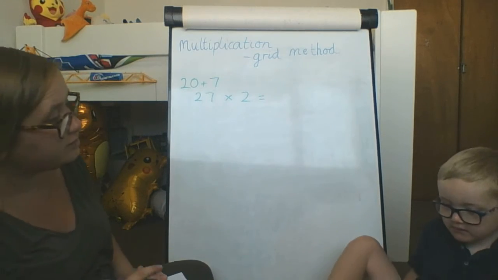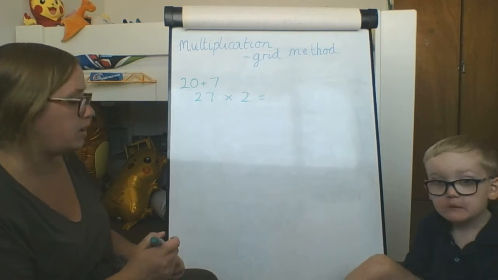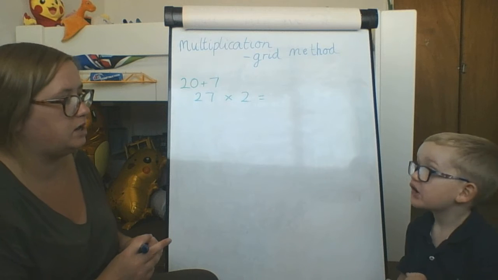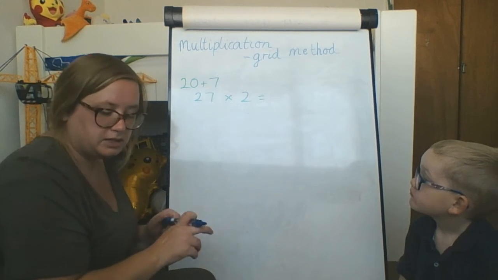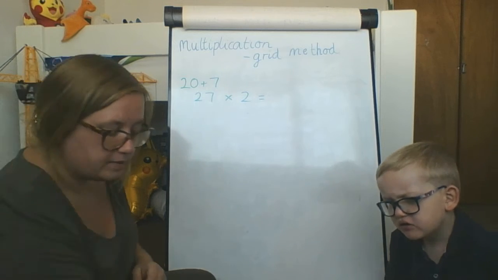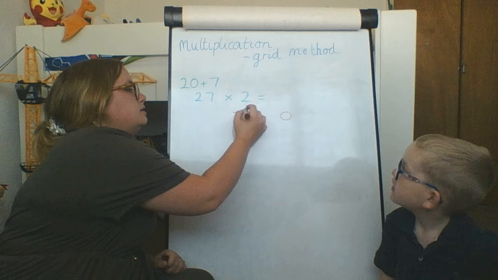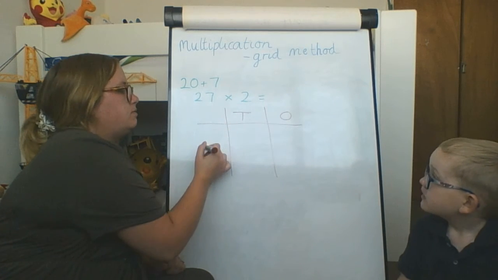You might know the answer in your head, Max, but we need to work on how to work it out, okay? So, are you watching? Because this will be new learning for you too, won't it? Yeah. So we have to set up our grid. We have our 10s and our 1s in our grid. That's why it's called the grid method.